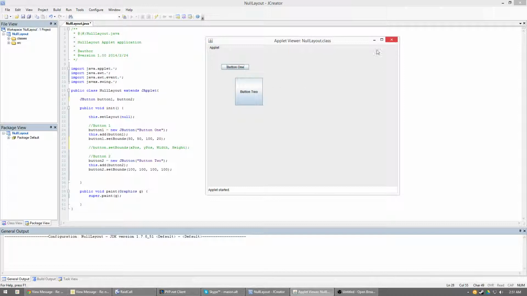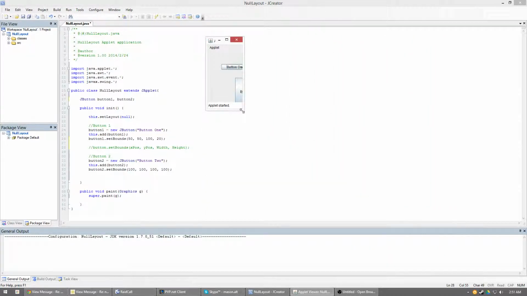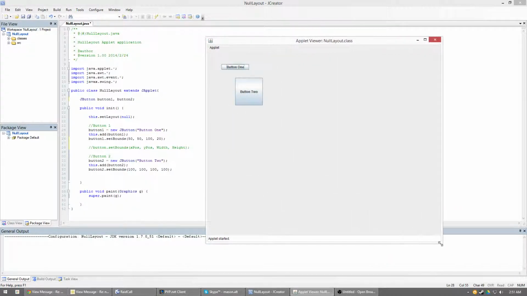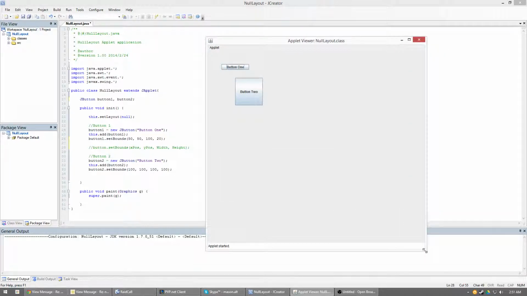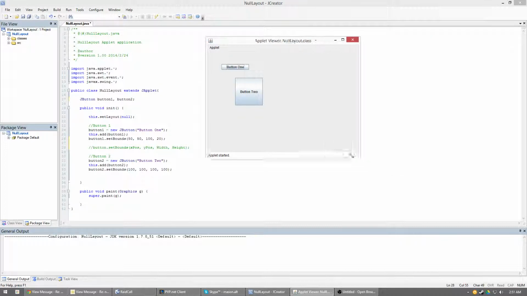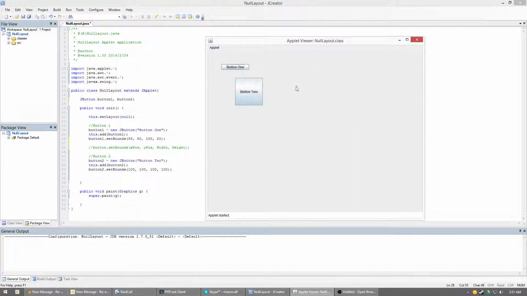You can do this now. What I said in the beginning is why would you ever want to use a different layout than null layout? When you use any other layout and you resize, your buttons resize with it. So your buttons are kept constant in comparison to your JApplet. They're dynamic. They're always flowing with your applet. No matter what you change, it will adjust your buttons.